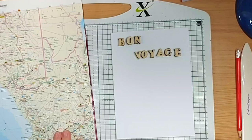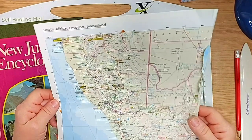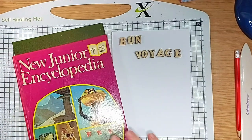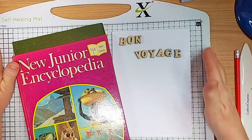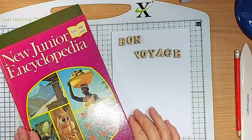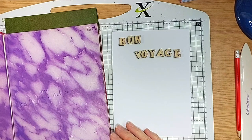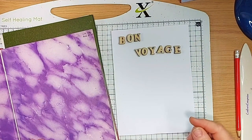So we've got our Bon Voyage. Now I was looking to put a map as my background but then I did a bit more research and I found my childhood encyclopedia. A lot of memories to this encyclopedia, and I know my sister would appreciate where the source material has come from for this card. And luckily I got number one, which is A for aeroplane — aeroplane's on the front there. I think they're the Red Arrows. I'm not sure what airline they're flying with, but it's not the Red Arrows. And you can just about make out my very scrawly childish writing: Debbie Ann Lathie. That's what I was known as. Long, long time ago.